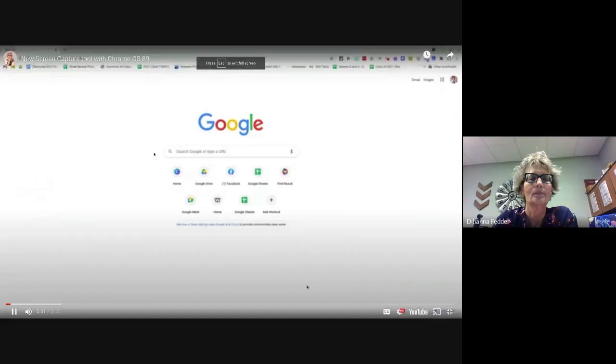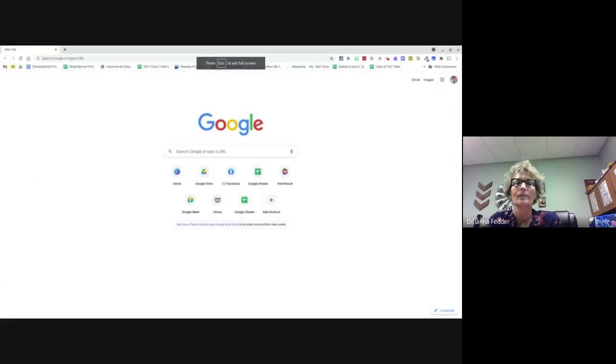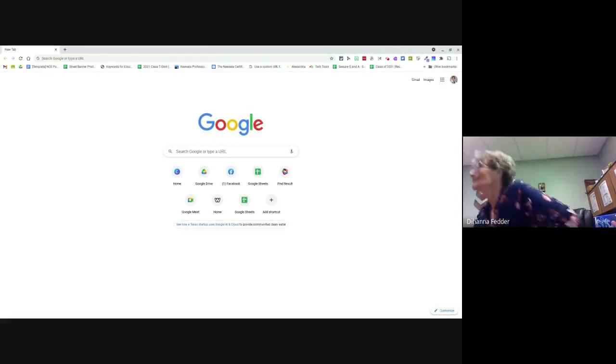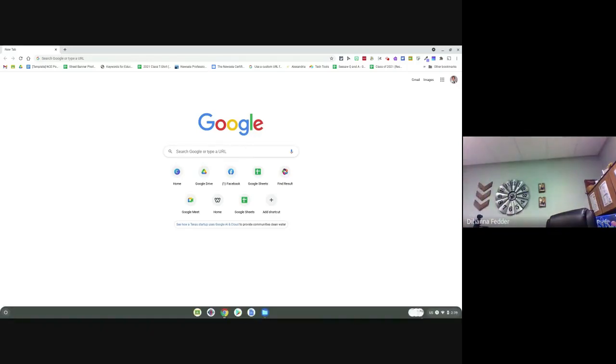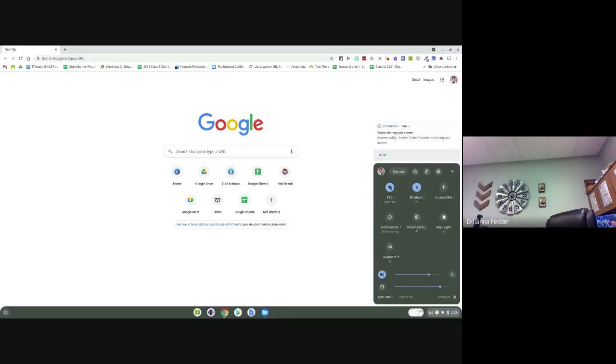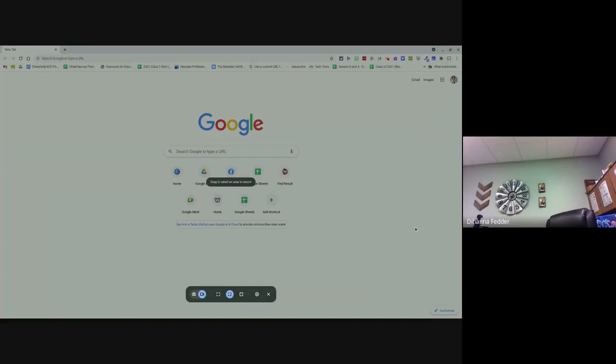Hi everyone, I want to share with you the new screen capture tool that is now a part of Chrome OS 89. So this is available for anyone with a Chromebook. So let's check it out. So I'm gonna go right down here to the control panel, open that and click on screen capture. So this is gonna come up and you'll see right down here, I can switch from a regular camera or I can switch to video. And right here in the middle is going to be the prompts that I need.